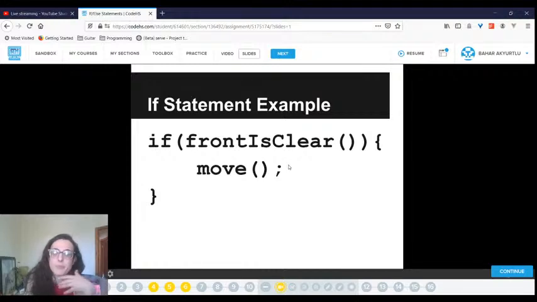There is no follow-up. Any code that comes afterwards is just going to happen whether or not that if statement runs. If the if statement checks out and it moves, then it can resume and keep doing the stuff that follows. If it's not clear and they don't move, then it'll still resume. But there's no backup plan. Either you do it or you don't.